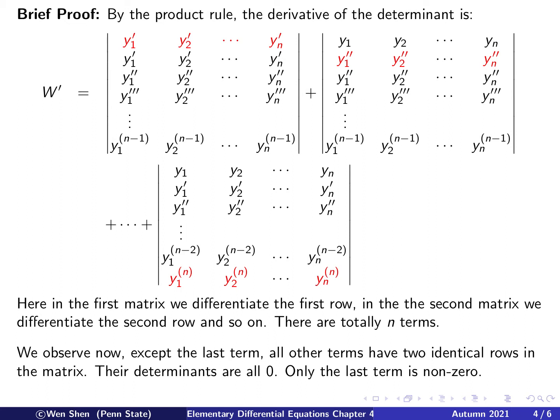So how do we figure out the determinant of each term? Well, fortunately, we make the following observation. Let's look at the first matrix here. We see that by differentiating the first row, now the first row and the second row, these two rows are the same. And if two rows are the same, then we know that the determinant is 0. So this is 0, and then the same thing happens here for the second term, and this row and this row are the same. So it's 0, the determinant, and all these happens for all the previous n minus 1 terms. The only term that is non-zero is the last term. The last matrix that you want to compute the determinant, we don't have two rows that are identical. So this is the only non-zero term that will contribute to W prime.